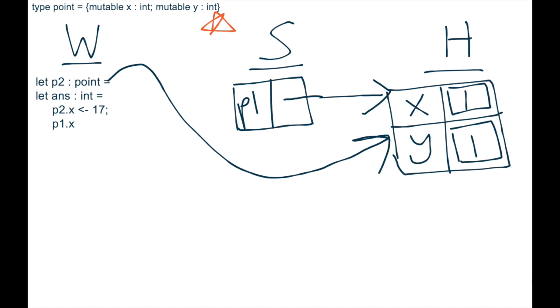And now having looked up P1's value, we can just have it point to that value in the heap. Now this is, again, important. It points to the heap, not to the stack. Nothing ever points to the stack. It always points to the heap. So this is illustrating also this idea of aliasing. P1 and P2 are aliases of each other because they're pointing to the same exact location in the heap.